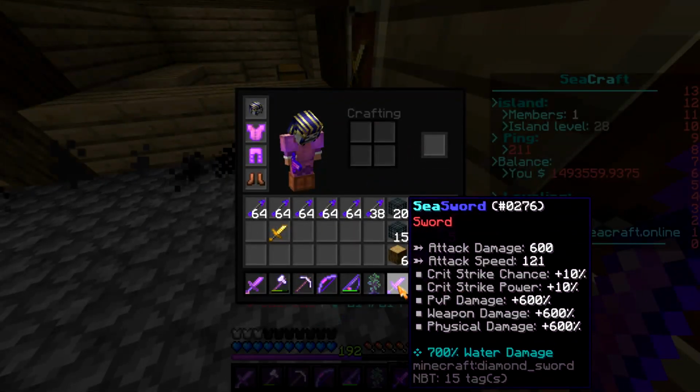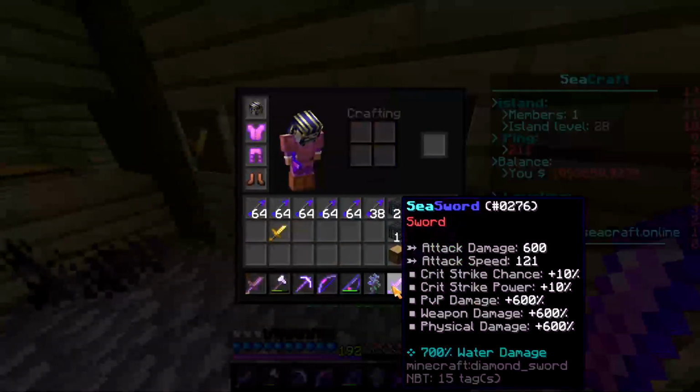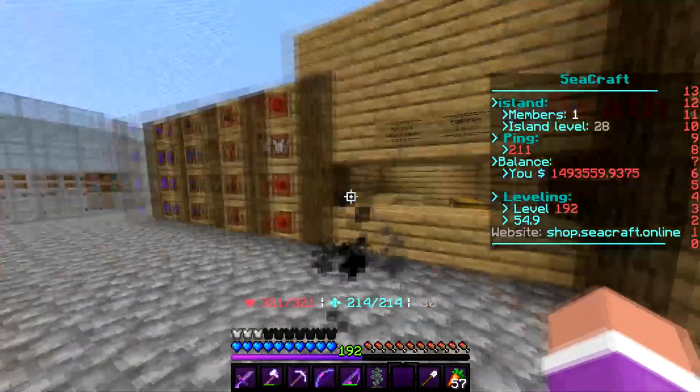The Sea Sword is a sword that has 600 attack damage and its attack speed is 121. It's the second best sword in the game. It has 700% water damage and it's pretty good.